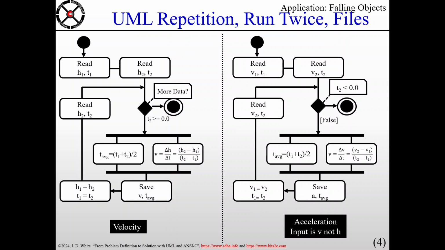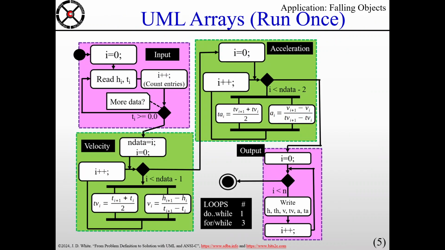I then go to the right side. It's the same program. I run my program again for a second time. This time, I'm reading the velocities, pairs of velocities. Okay, and we go through and we loop it. Now, you can see how if we structure this, basically what's happening.